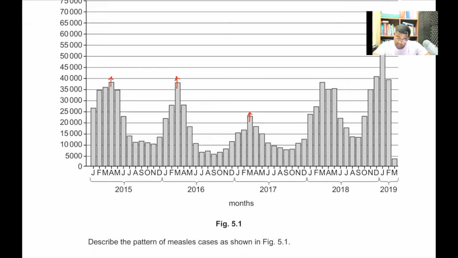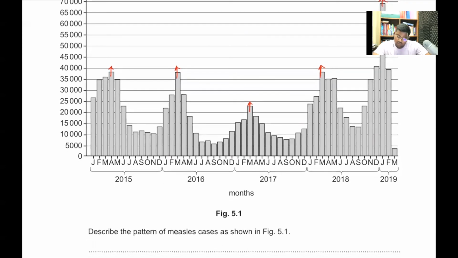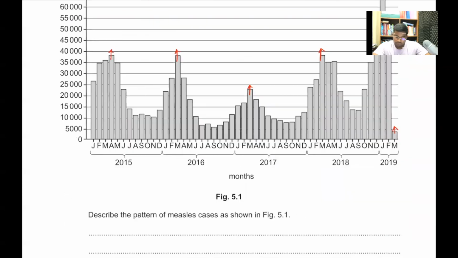And in 2018, the amount of measles is less. The maximum amount occurred in, again, March. In 2019, the maximum amount can be seen in January. And out of all of this information, the lowest quantity is within 2019 in March, and the maximum is in 2019 in January.